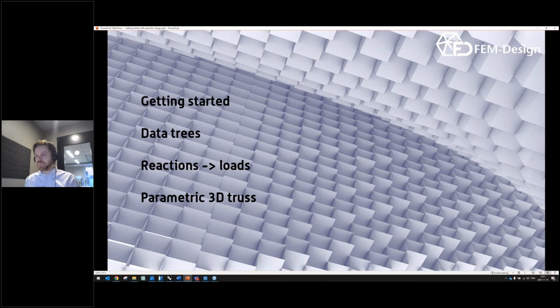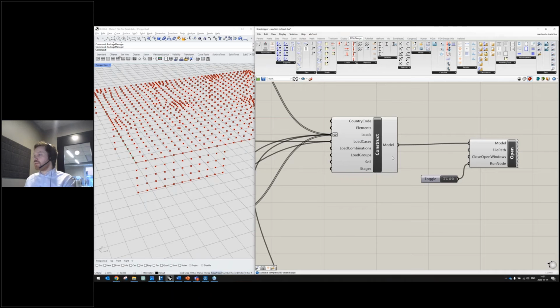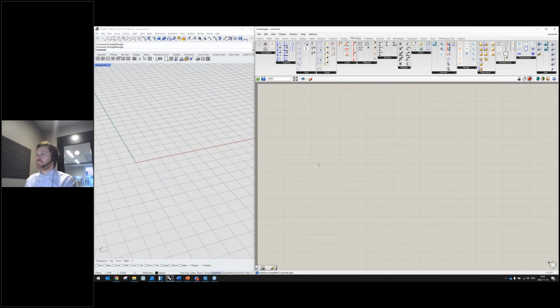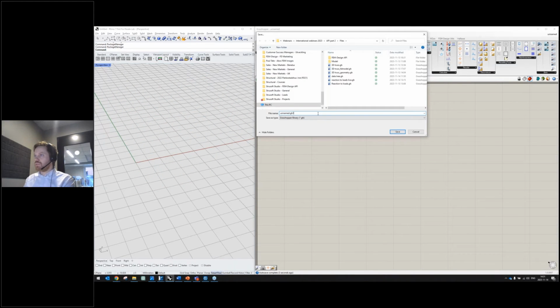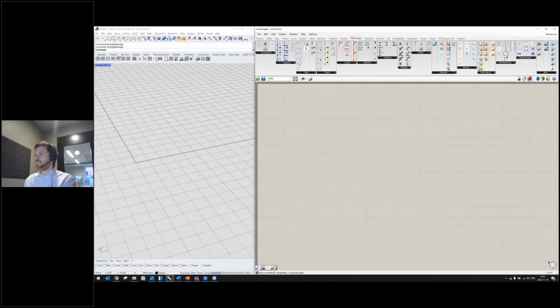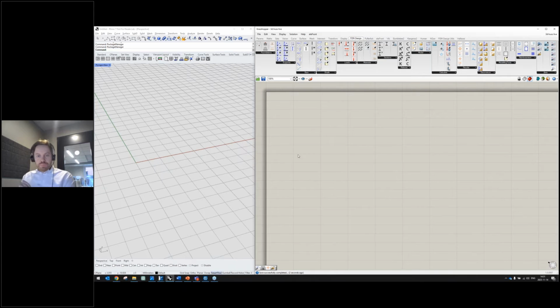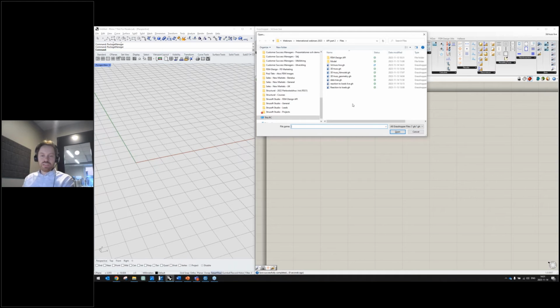So, okay, let's open up a new Grasshopper file and just save this as 3D truss live. I can actually open up the end goal so you can see how the truss looks when I'm finished.